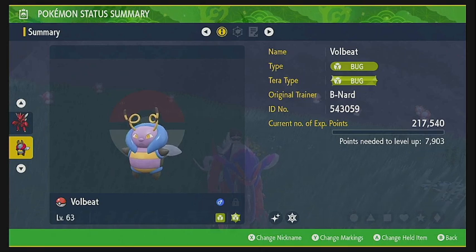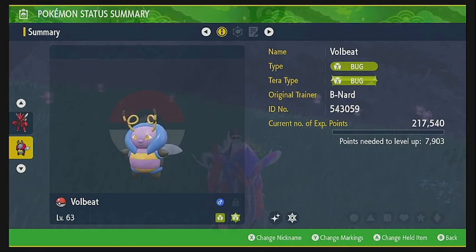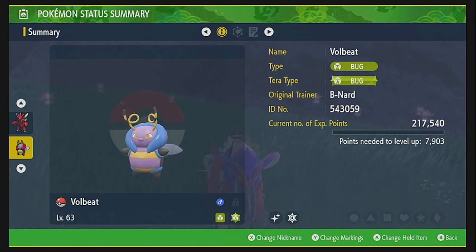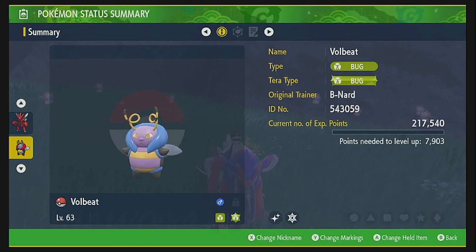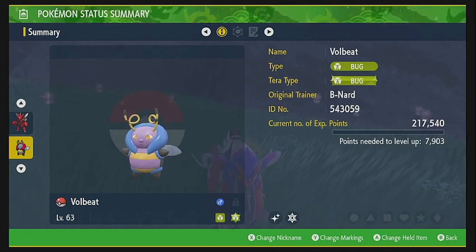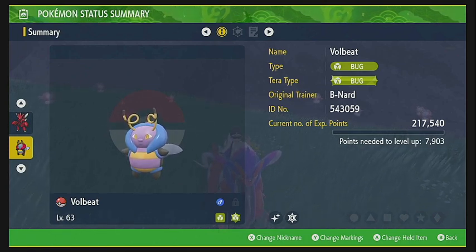Now, there are many problems with trying to get a shiny Volbeat. So obviously, even with our standard shiny hunting method, doing the date skip until you find the mass outbreak, and then going to the mass outbreak, knocking out 60, and then popping the shiny sandwich and using the picnic trick to reset all the Pokemon in the outbreak in that area. Even granted all of those things, there are still some issues.